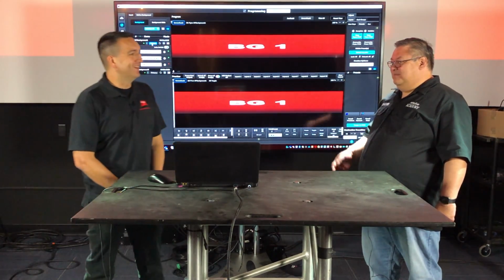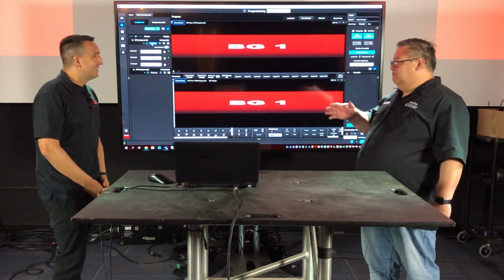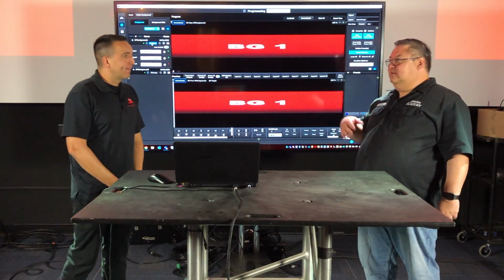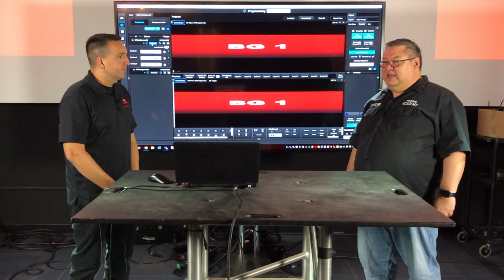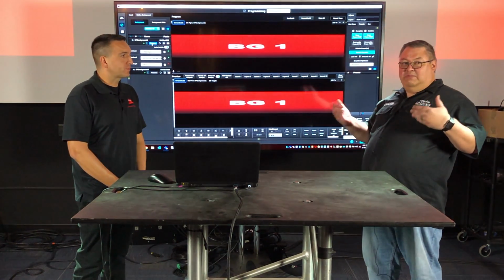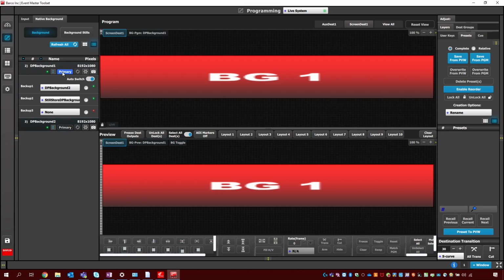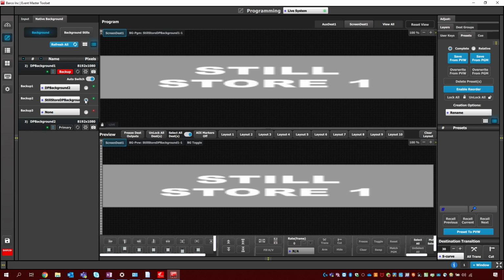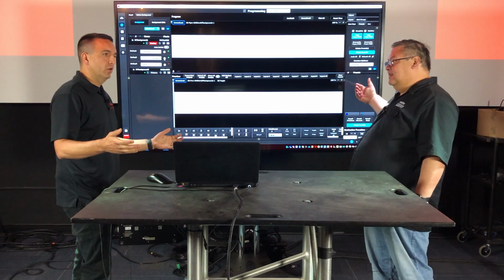The other scenario, the most common one, is you're doing PowerPoint slides, and all of a sudden you accidentally hit the escape key, and now you're in the slide sorter. That's not a sync loss, but you have to get the backup to screen. There's a way to do this easily, isn't there? Yeah, absolutely, and that's just to hit the radio button next to the background input. It replaces that main source, and again, if you go to another preset that's using that graphic, it will use the backup instead of the primary.